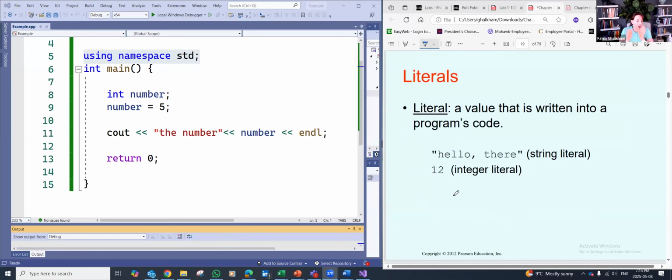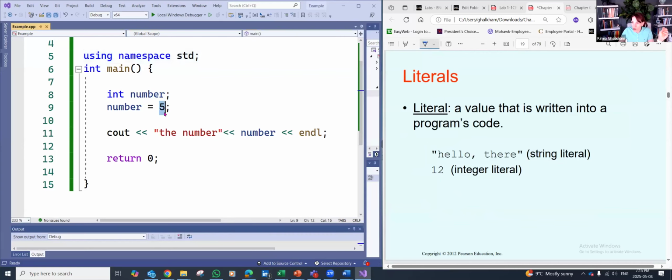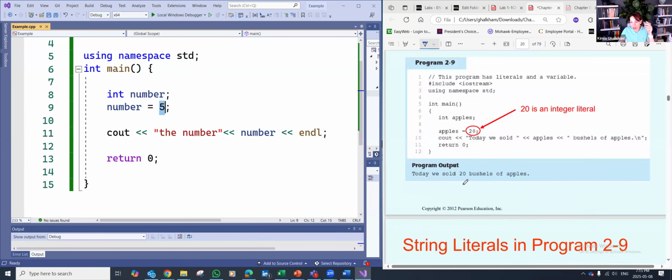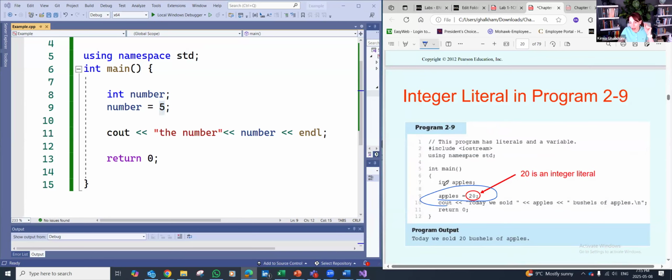Yesterday I spoke about literal. So now let's see what is literal. A value that we are going to assign to a variable, we call it literal, or integer literal. Like for example, in here, number 5. Or if I have another example that you can see in here, apple is the variable and 20 is the integer literal. So don't get confused. Also, the name might be new for you. Just simply the number that I assign to a variable is called integer literal.